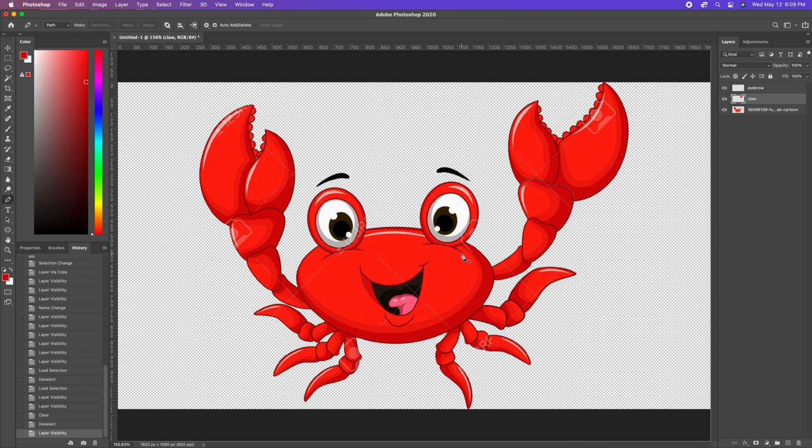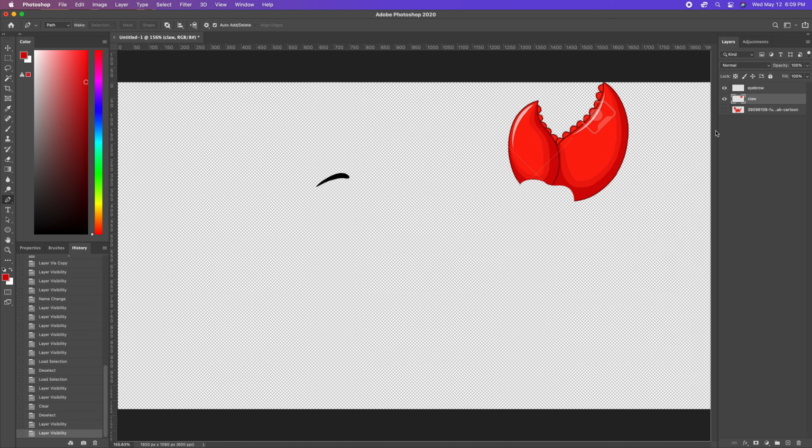I'm a little bit lost. Okay, we cut this claw out, right? You cut the claw out. So where's this claw? Okay, so you want two parts. Remember that we just cut one chunk.